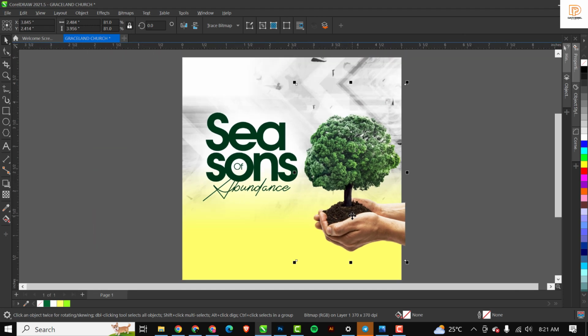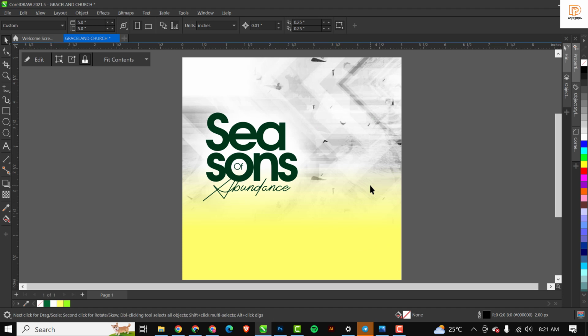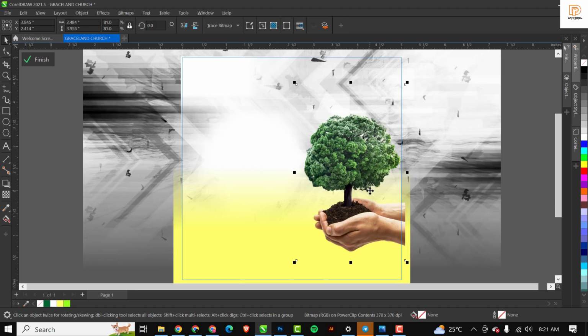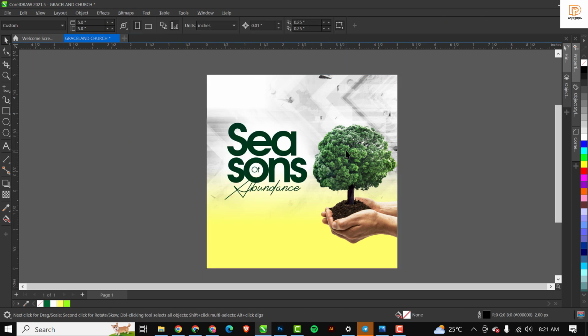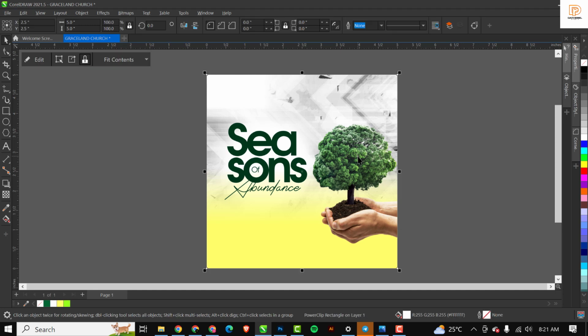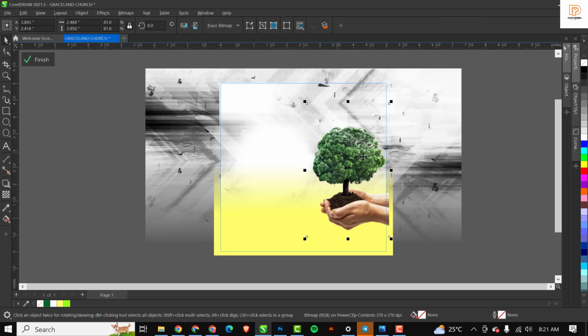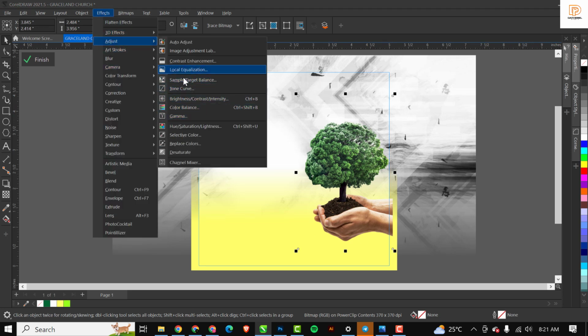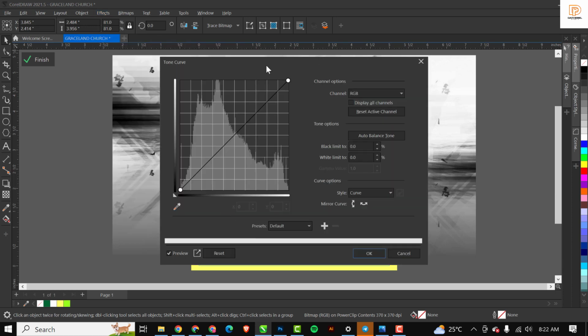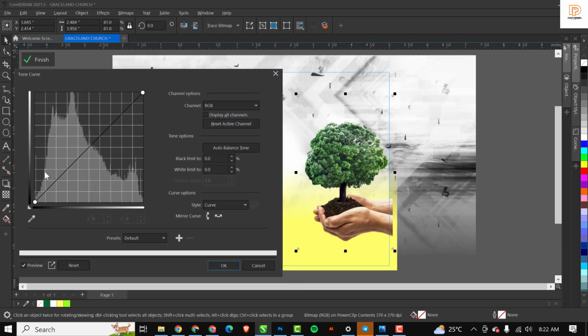Somewhere here is nice. So I'm just going to cut this image, Ctrl X, and again I'm going to paste it inside of this rectangle here like this, and I'm going to click on what? Finish, just like this. Okay guys, and I think I want to make a slight adjustment to this. I'm going to go to effect, and I'm going to go to adjustment, and I'm going to go to tone curve. Yes please, tone curve. I'm going to put this out of the way so I see what I'm doing clearly. So with the tone curve, I'm just going to, like you do in Photoshop, right? Just going to bring this down like this. Make sure to turn on preview so you are seeing what you're doing in real time.